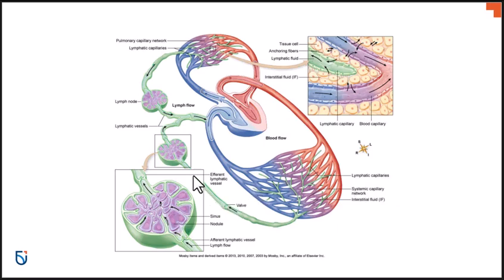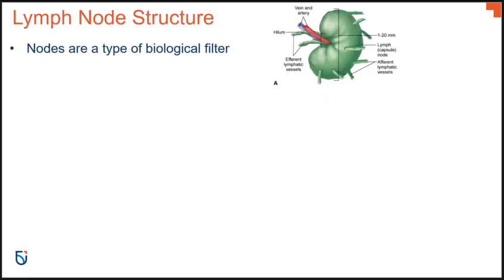And then it's going to be eventually brought back up, and we know it's going to drain into two main ducts, which are then going to drain that fluid into the subclavian veins and then back into the right atrium. So hopefully that summary helped a little bit.